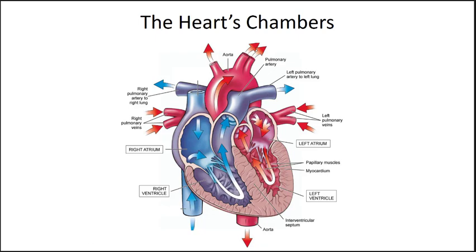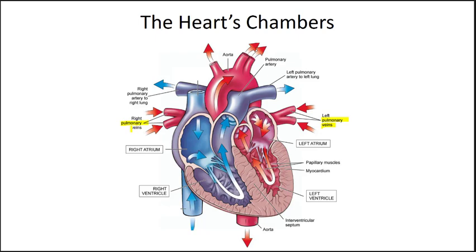The next thing I'd like to point out are the names of the different vessels that are involved when it comes to the heart. What we have first to be aware of are pulmonary veins. You can make note so that you are able to remind yourself later that when we talk about veins with the heart, we're talking about blood moving to the heart. So associate heart veins with blood moving toward the heart. Okay, that will help you when you learn the pathway of blood through the heart. So those are pulmonary veins.